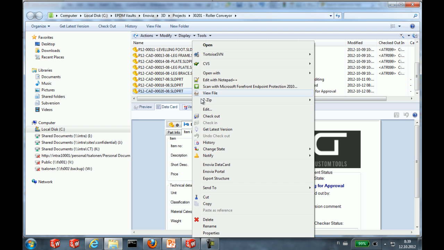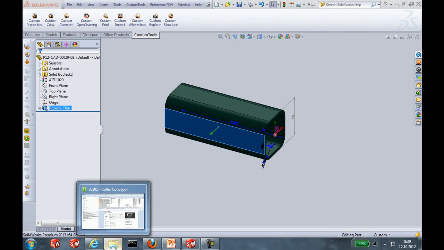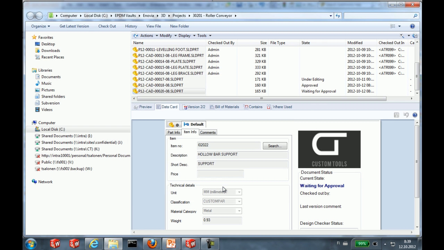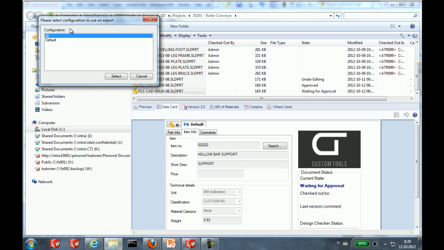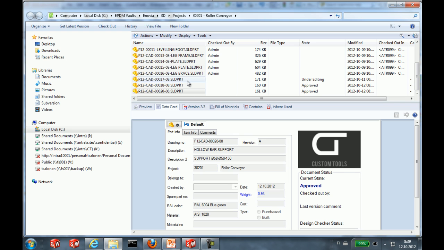Now we select to approve the part. And I want the item to be created by information in default configuration.